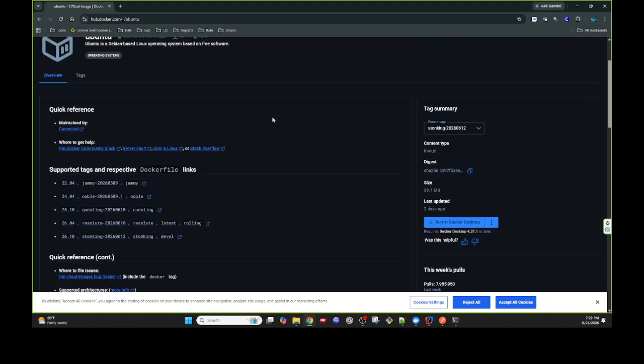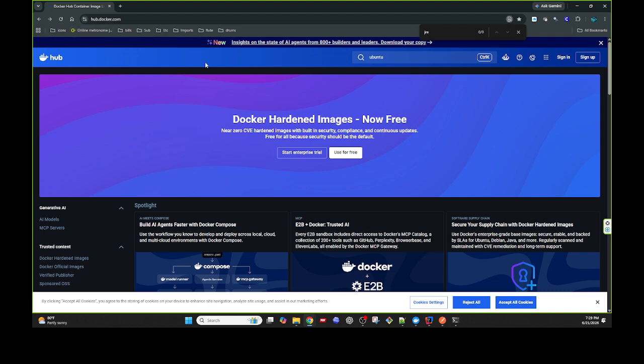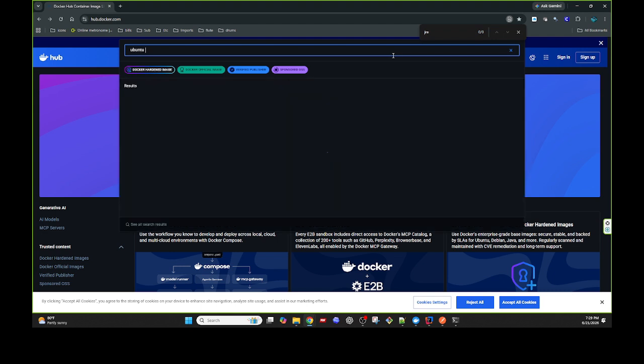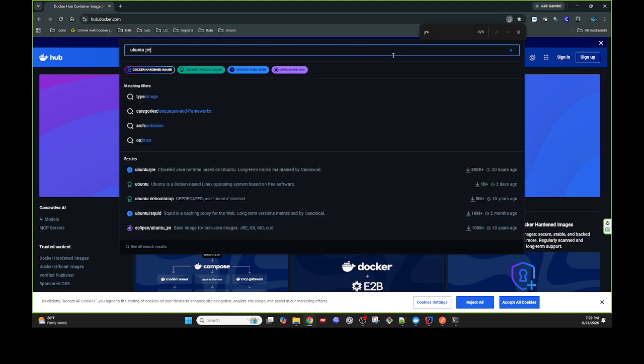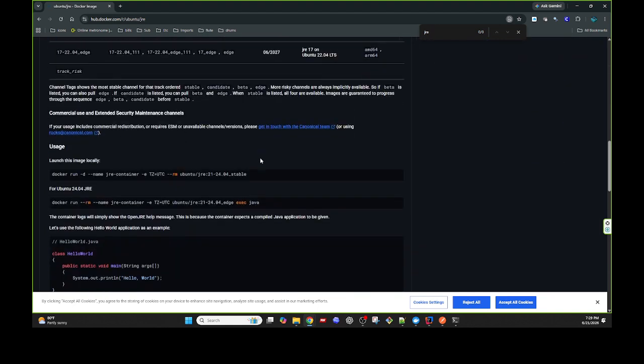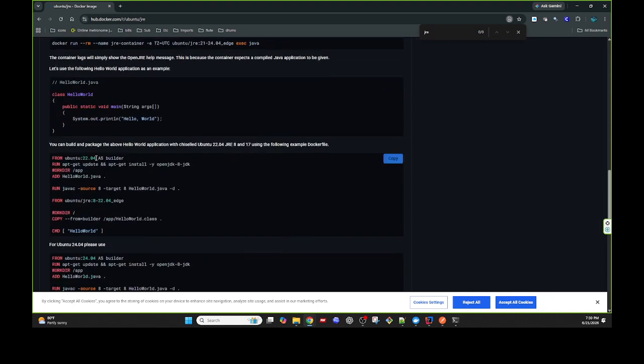Let me see, does this one have any Java or JRE? No. Let me go back up here and look for Ubuntu with JRE. Okay, so you see over here we have Ubuntu JRE. Wonderful, let's use it. So how do we use this? Let's scroll down, and okay, it says over here all you have to do is do this.